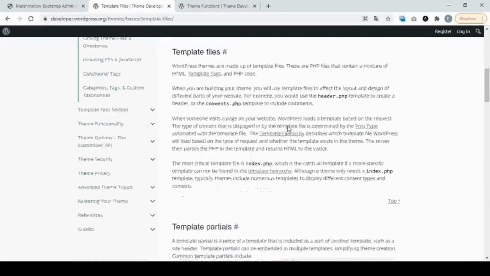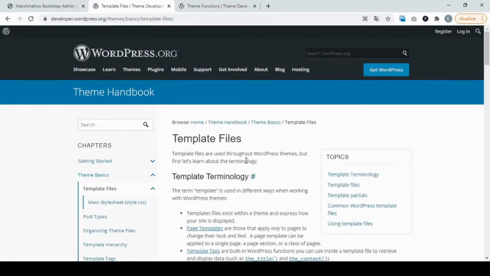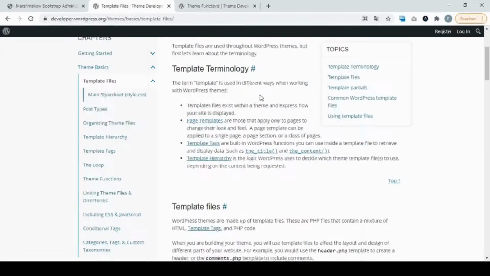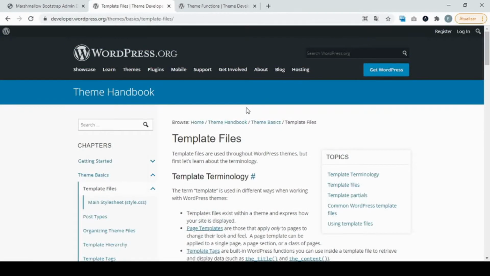All you have to do is read, and with practice you're going to understand things clearly. I'm going to leave the HTML template so that you can download and practice while I'm coding.